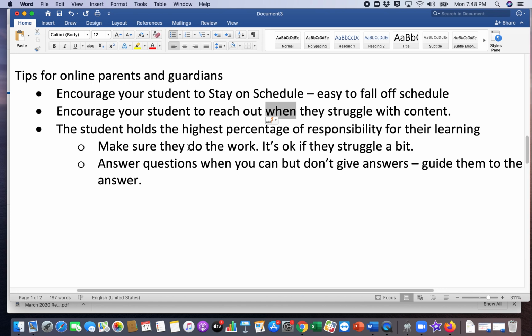So best of luck with this venture. It's not going to be easy, I'm sure. There will be times that it's frustrating, but I would just encourage you to keep a good attitude with your student and continue to encourage them. And again, don't be afraid to reach out to your teacher if you have questions or if you need a little encouragement. Certainly send them an email and ask for their help. Good luck this year.